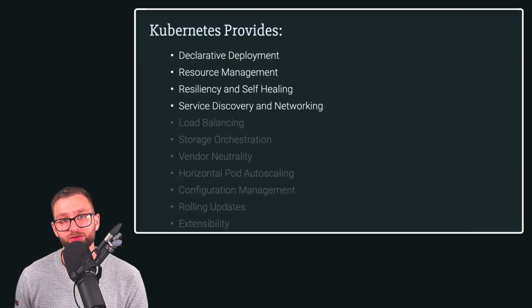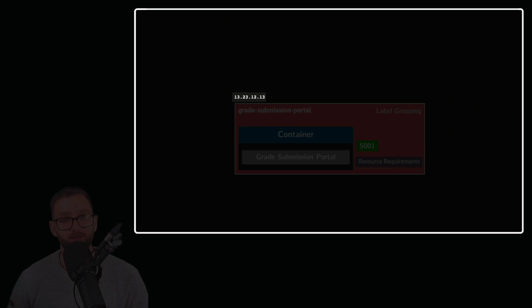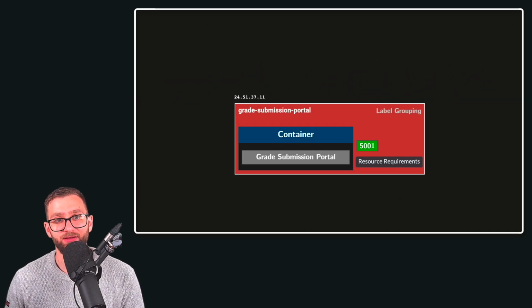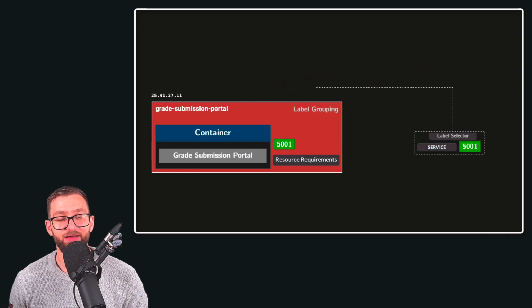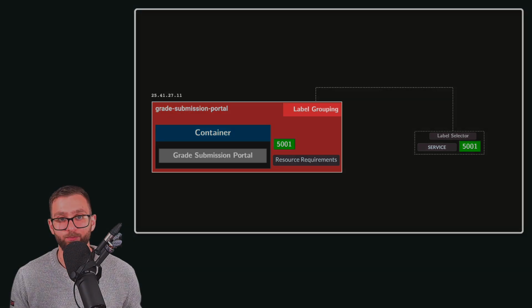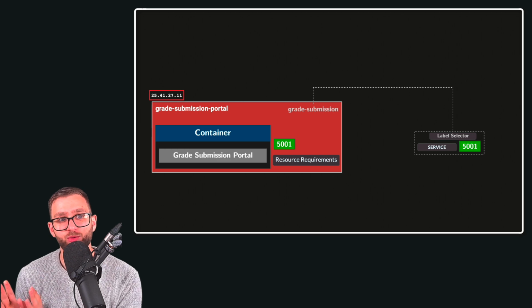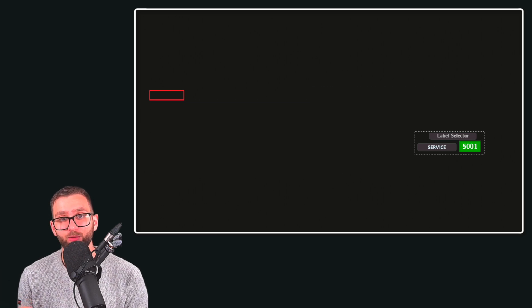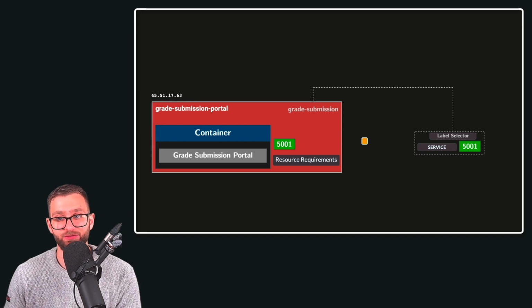Every pod has a virtual IP address by which it can be accessed, by which it can be connected to. But pods in Kubernetes are ephemeral, which means they get destroyed or recreated very often. That's why Kubernetes offers a primitive called a service that specifically binds to pods with a certain label, like great submission. And regardless of their individual IP address, all great submission pods share this label, which effectively allows the service to consistently route traffic to them.